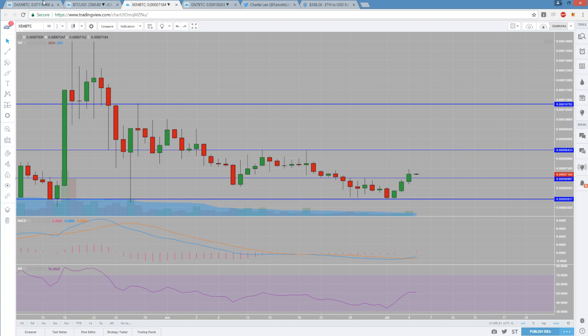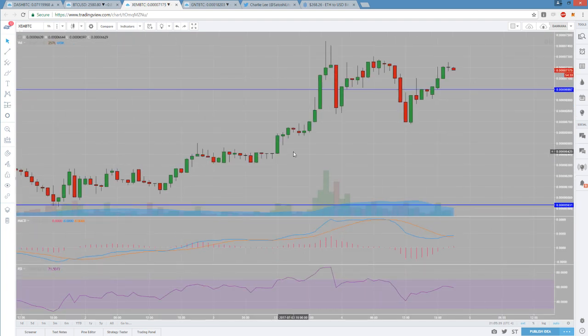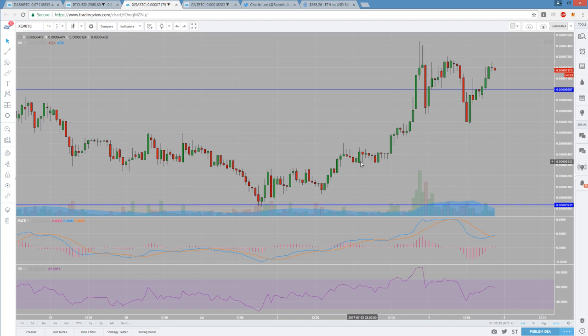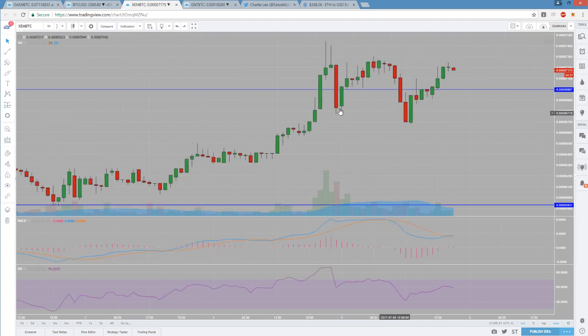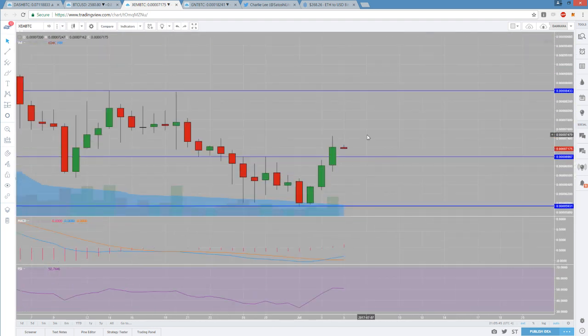So zooming in for more details here on XEM to look at how much momentum the bulls do have, I would be cautious here because we broke the higher low pattern. This was a lower high and a lower low, so I would be cautious on a bullish entry because I'm not confident that the bulls can keep up this 3-day green move, because we did lose the hourly higher low pattern. So I would be looking for the daily chart, after 3 green days, to pull back a little bit and form a higher low, and I would be looking to make an entry on that higher low. And again, that's because the hourly time frame with more details broke that higher low pattern.